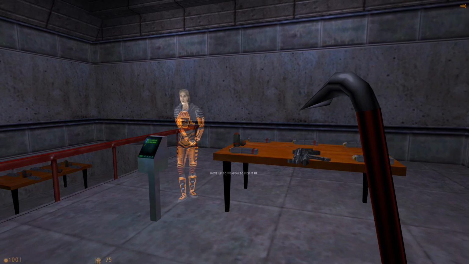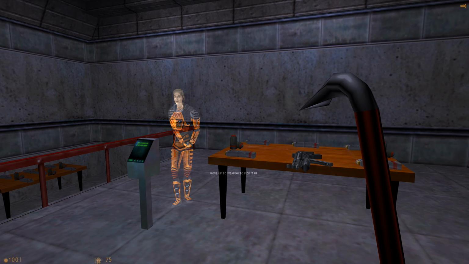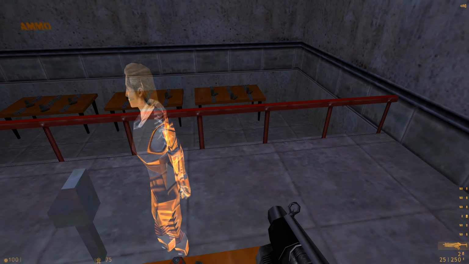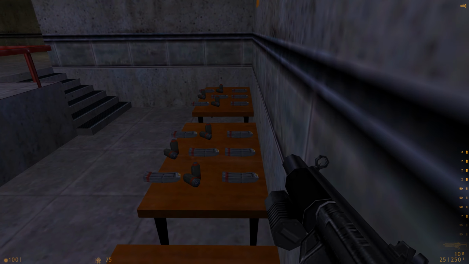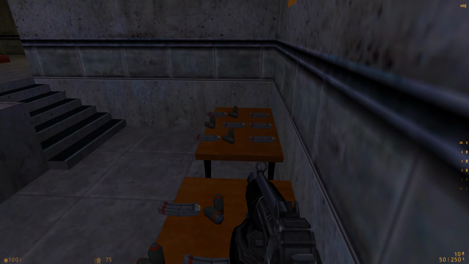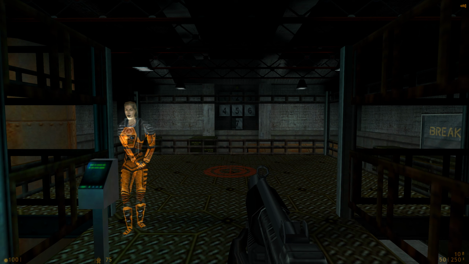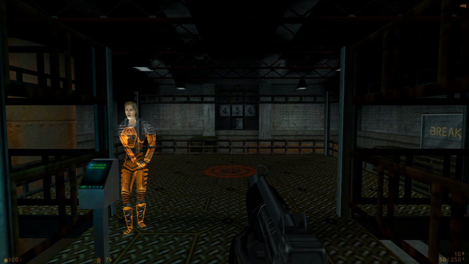Welcome to the Black Mesa Target Range, where you will receive training in firing a weapon, reloading, and firing the attached grenade launcher. Please pick up your weapon and advance to the firing station. You'll have to hit every target in order to complete the course. But if you miss the first time, don't worry. It will come around again.